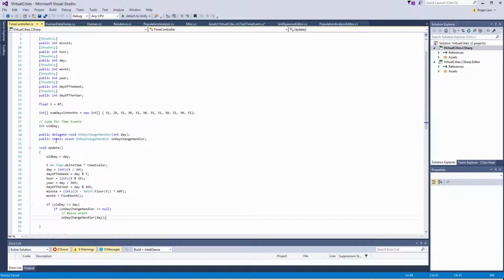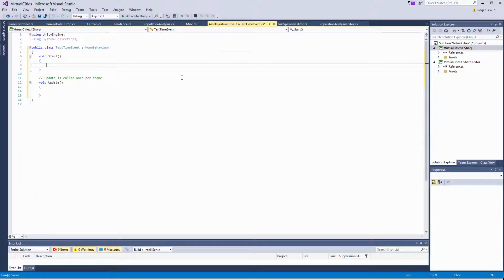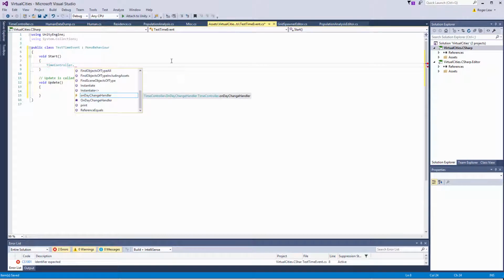We'll need to subscribe to this public OnDayChangeHandler object that returns an event, and it's a static member of the time controller. So we need to do TimeController with a capital T dot onDayChangeHandler.